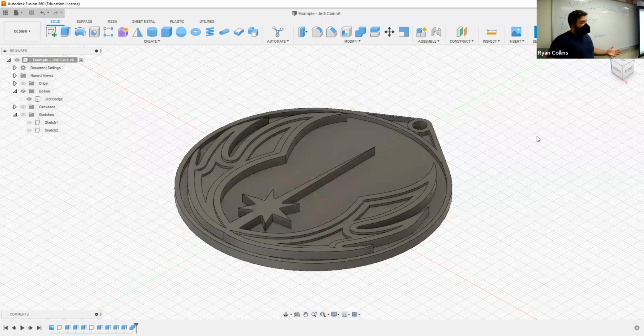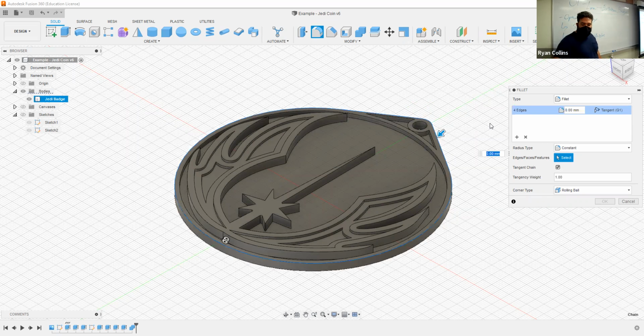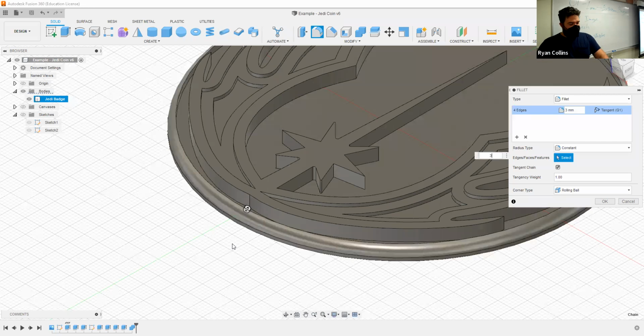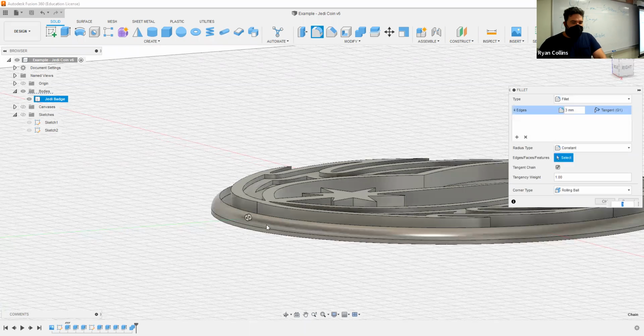All right, so that's pretty much the project. Are there additional things you could do with this? Yes, I'm not expecting y'all to jump on all of this stuff. These are just some things you can play with. You can also add fillets or chamfers, which a chamfer is just a diagonal corner, whereas a fillet is a rounded corner. You can add that to edges if you want. So like this, let's do a rounded corner there, and let's make it a little more significant so you can see. So now the edge of the thing is curved. You can add little features like that. Play around with this kind of stuff, the fillets and stuff like that.